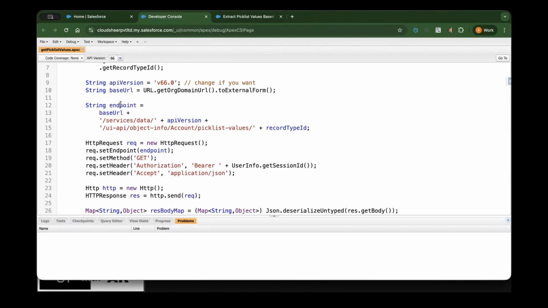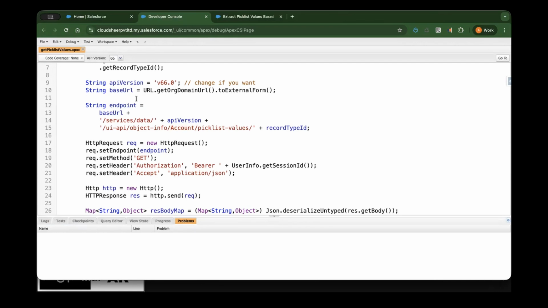Then the endpoint base URL is Url.getOrgDomainUrl().toExternalForm(). This will give me the base URL of my current org. So I create the endpoint as the base URL plus services/data plus the API version. Then we will use the UI API object-info and pass the object name. It can be dynamic.